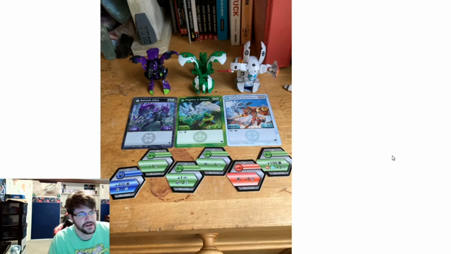Alright, first things first, the Bakugan themselves. We have Darkus Enoch Ultra, we know him well from AV. Pegatrix and Gillator, 2 green fists, 504, a 4-cost fusion. And then Kloptor and Apollyon, which has a Fire Fist and Green Fist, 602. We finally get Apollyon in the flesh. Unfortunately, it is bound to that fusion.